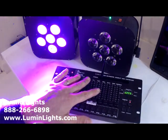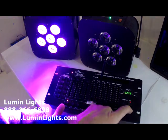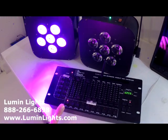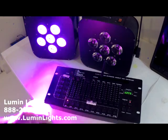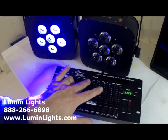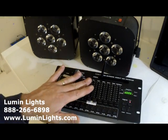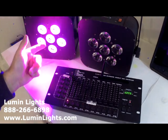So the other thing you can do is simply hit your blackout button if you have multiple fixtures, and turning on your blackout button will kill the fixture. When you're ready, hit the blackout button again, and your fixture comes back on. The other thing you could do, if you're just running one fixture and you want to kill it quickly without losing your color, say a custom color of purple or pink that you've mixed, is simply pull down your master fader on channel 1 and the light will be down, but you've saved your color settings. Now when you move your master fader back up, your color is preserved.